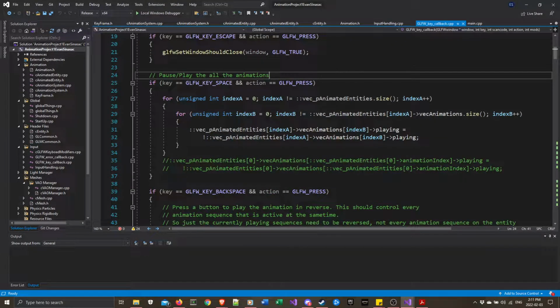When you press space, we go through all of the animated entities, and we go through each entity's vector of animations, and we switch them from playing to not playing, or from not playing to playing.